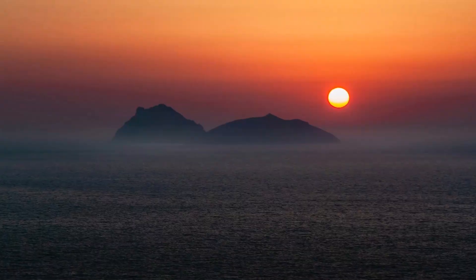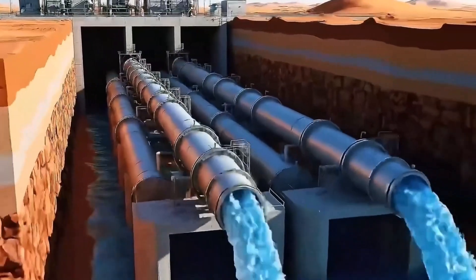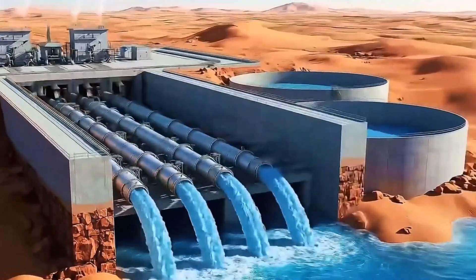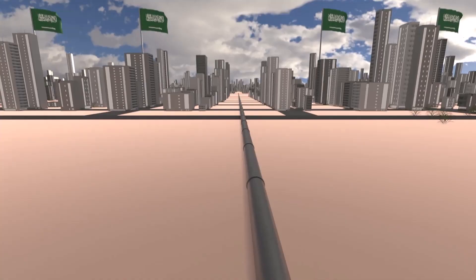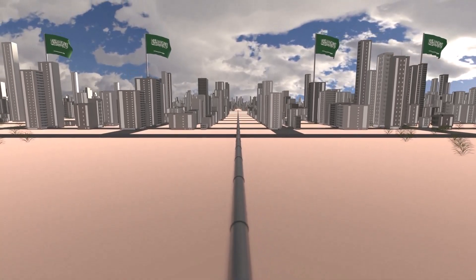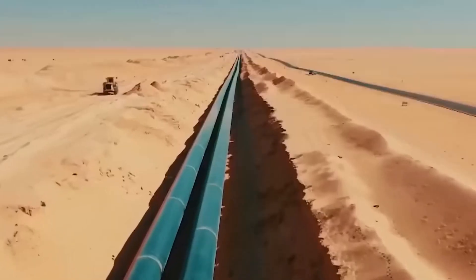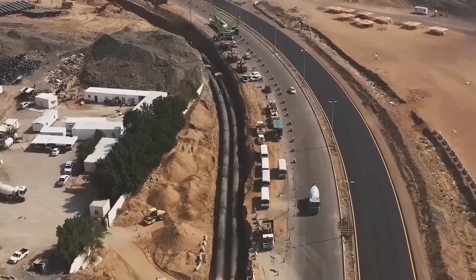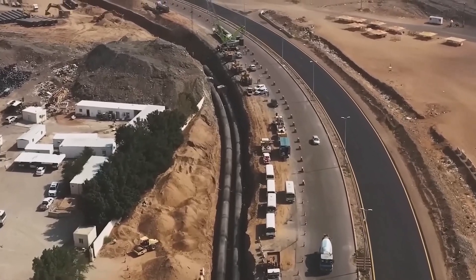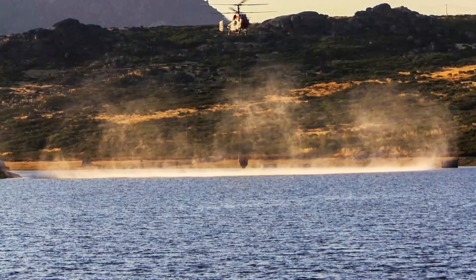So the nation looked to its coasts and decided to bring the sea inland. This gave birth to one of the most ambitious engineering projects in modern history: an underground pipeline system nicknamed the Invisible River. Spanning more than 8,700 miles — longer than the Nile, the longest natural river in the world — these giant steel pipes, some wider than a person is tall, are buried deep beneath the desert to protect the water from heat, contamination, and evaporation.